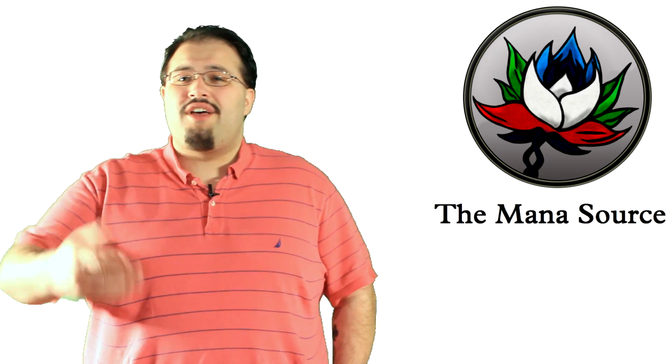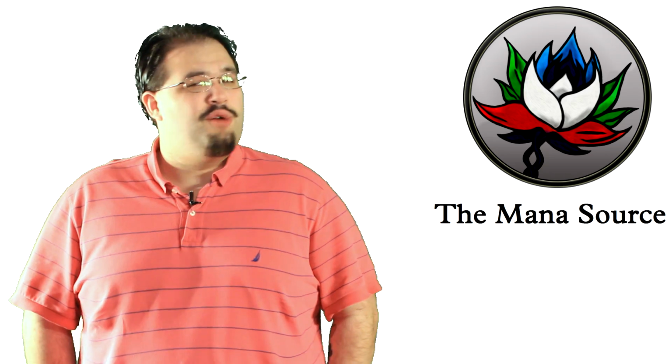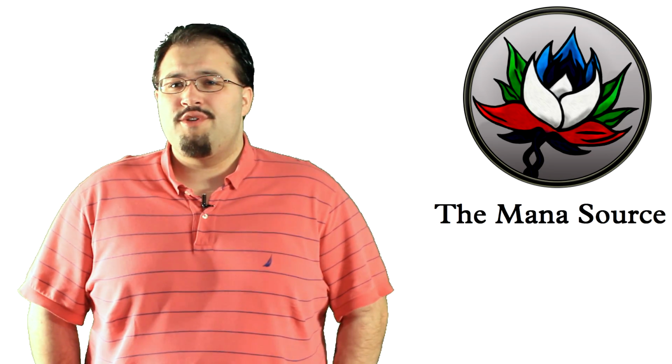Pretty simple. With all that said, let's get into some elf goodness. Hope you enjoy. There are a few different paths you can take elves down. The path we're taking is one using Collected Company. Yup, Coco is here to stay and we're going to abuse it as best we can. Keep that in mind when watching this video. This build is designed with Collected Company in mind.